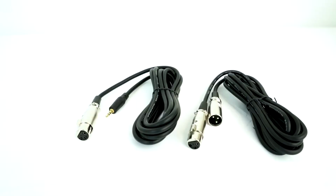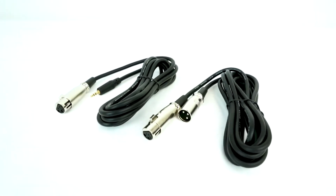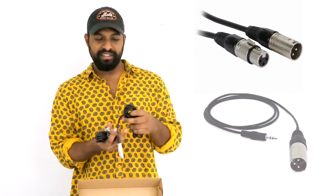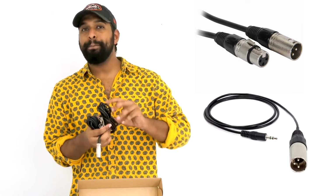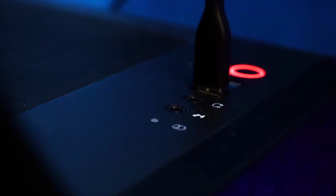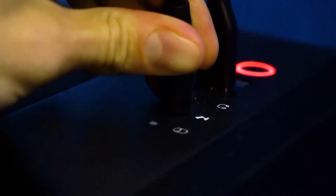So over here we include two XLR cables. One of them is an XLR male to XLR female, and one of them is an XLR female to a male 3.5mm cable. You can use this cable to plug into most microphone inputs on a PC's computer sound card.